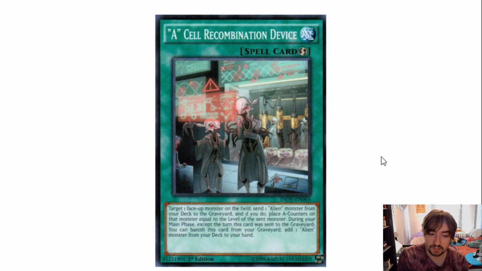And then we get into the spells. This is where I think things start to pick up. I think the spells and traps are definitely where aliens become a little more interesting here. This card's insane. This is one of the newer cards they've got. Not super new, but in the last couple of years.